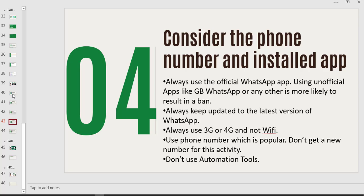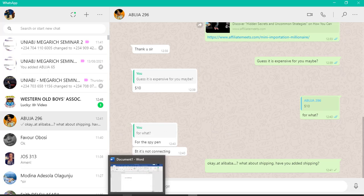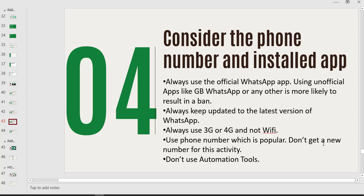They use 3G or 4G. Now, we also mentioned that I was using Wi-Fi. My main SIM was not in that phone, it was in another phone. I was using Wi-Fi to do all these things. So as I sent a whole lot of messages, the fact that the SIM was not in that particular phone and I was using Wi-Fi could have been responsible for the ban. Of course, WhatsApp will never tell you. They will just tell you that you broke their terms of service and so on. But I have been using Wi-Fi as long as my main SIM is in the phone that I'm using for the WhatsApp platform. I've been using Wi-Fi for my laptop, because that's where I'm holding this tutorial now, getting access to WhatsApp. I've told you how to install WhatsApp to your phone, and WhatsApp Web. So it could be another reason why your account gets banned.